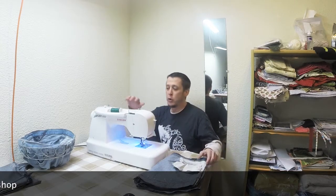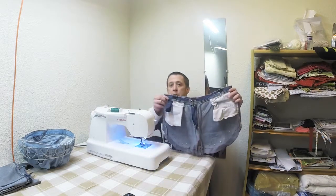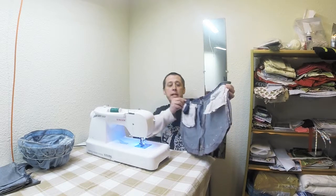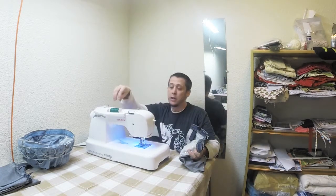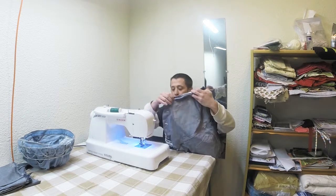I would say the most important thing is to talk nicely to your sewing machine. A good tip from my mother. So we're going to take our denim liner and put the final sew on it. Another thing you're going to want is polyester or polypropylene thread over cotton thread, as that will hold up a lot longer in the elements outside. So let's get to it.